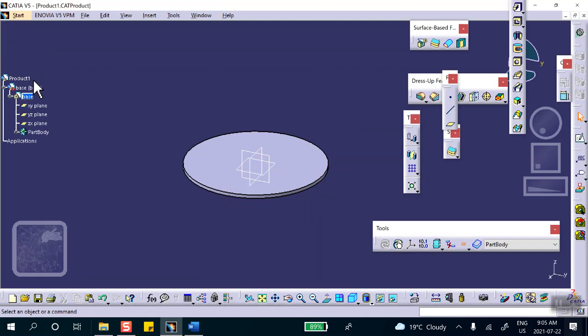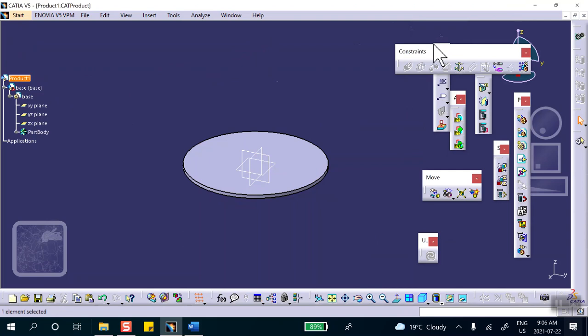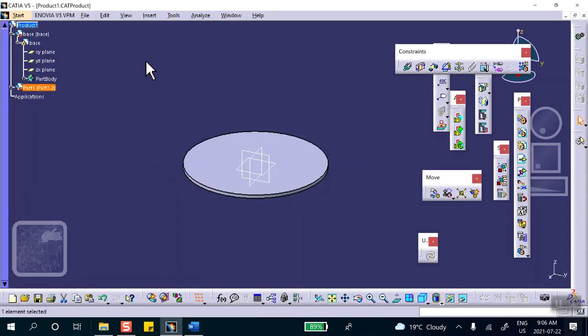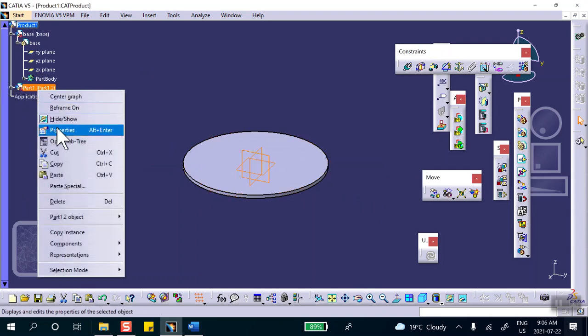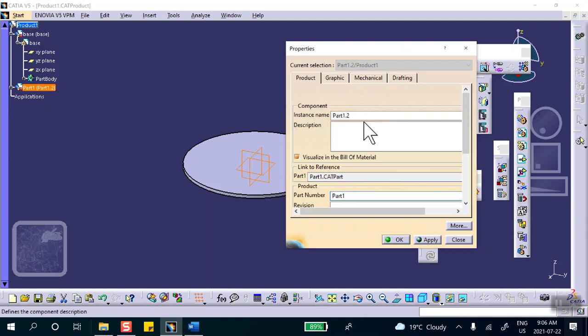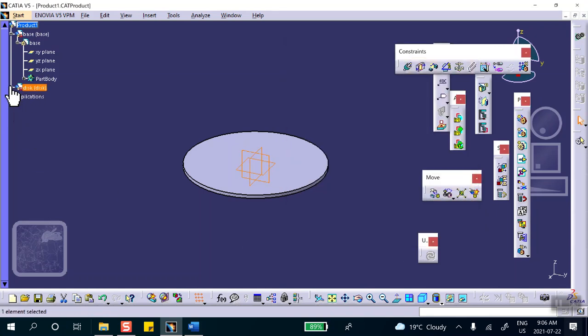Okay, good. Then we're going to insert the disk. So insert new part, and we're going to call it the disk. Properties, disk, and disk. Double click on it.